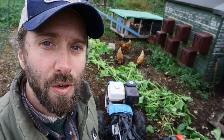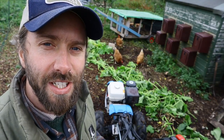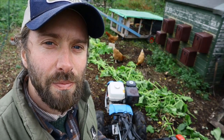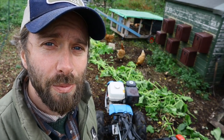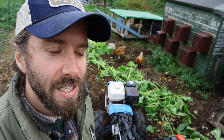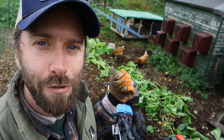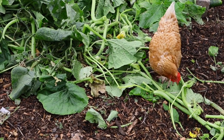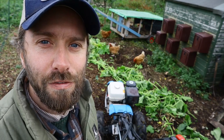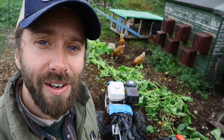Plenty of material for the compost, in fact, really too much. So we don't want to add too much nitrogen. Very green plants, obviously a very high nitrogen component. Unfortunately we don't have a huge amount of wood chip at the moment. Normally I'd be layering in some wood chip right now with these greens. So instead of piling it all on the heap, I've chucked some into the chicken run itself just to entertain the hens and break down in situ, because we quite often come in and harvest the floor of this run for mulch and compost. So that'll keep them happy for a wee while and go and get some more.